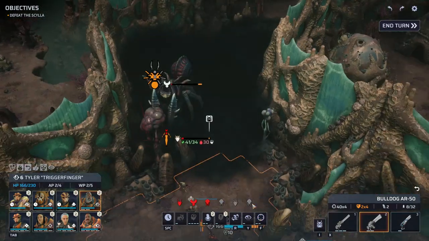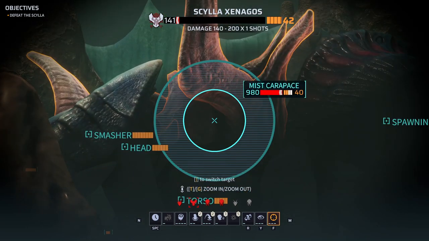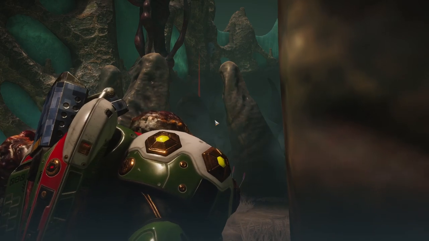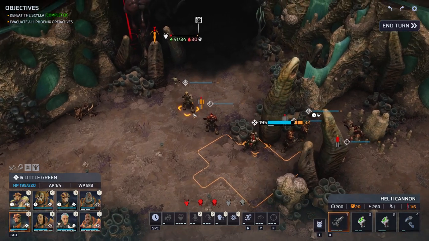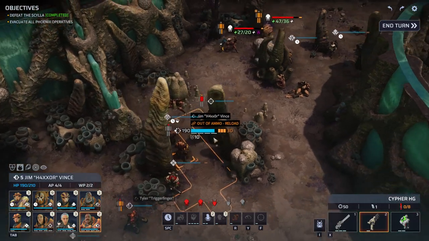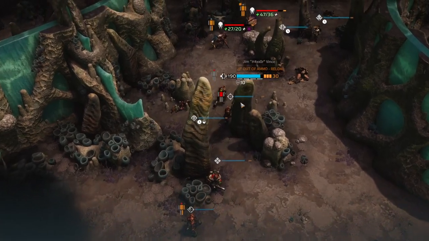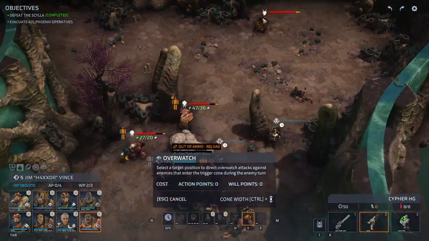Down to 120. Tell you how we could regain some willpower. That automatically regains willpower quite a lot. All set. Like the wind. Jim moves over, reloads, overwatches.